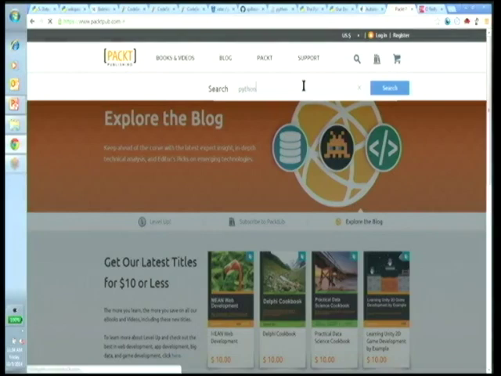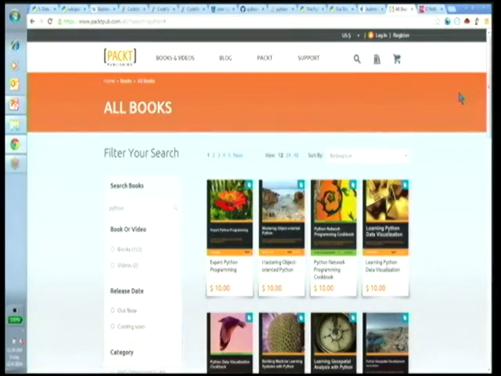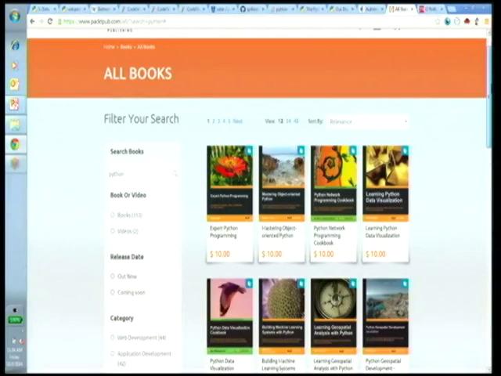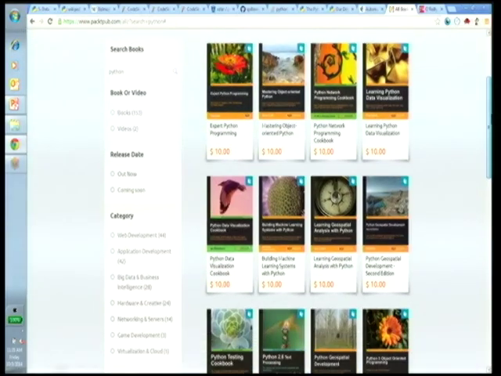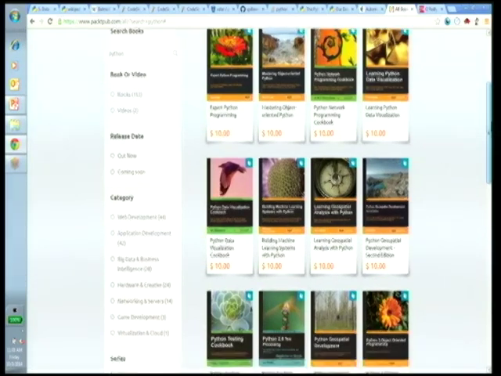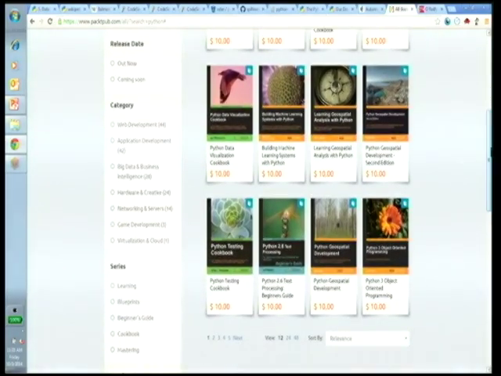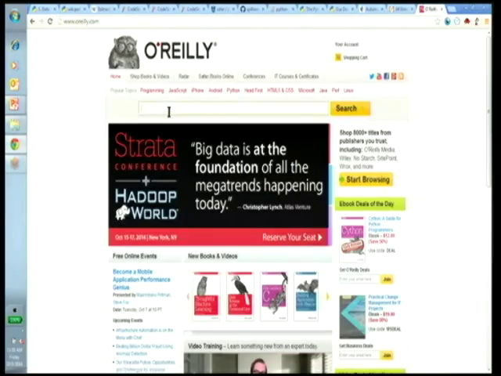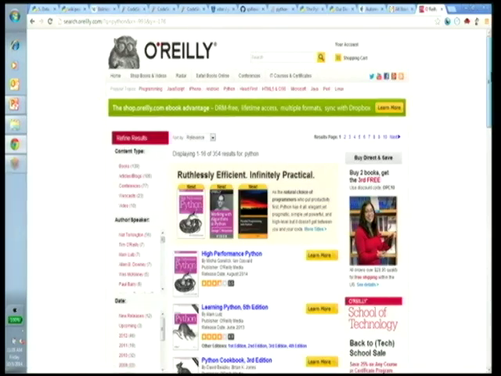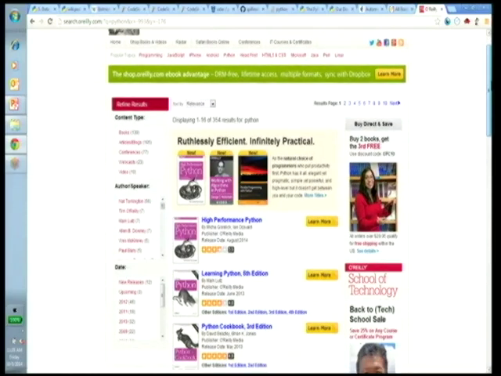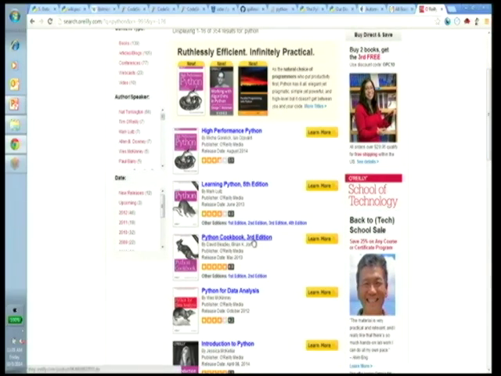If you search for Python on this site, it comes up with a variety of things that you could use. So data visualization cookbook, machine learning, geospatial analysis. There's an ArcGIS 10 cookbook with Python published by these guys, and it's phenomenal. It also comes with code samples. And O'Reilly, basically any book that you could get from O'Reilly is going to be a solid bet. So 354 results. Python Cookbook is probably the best one.